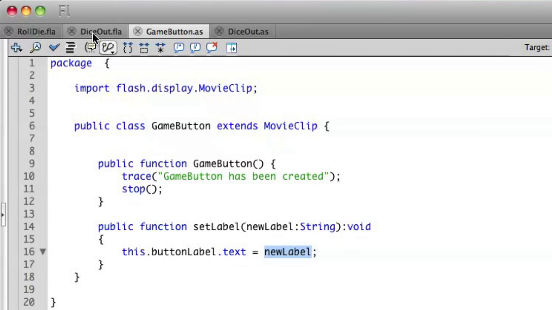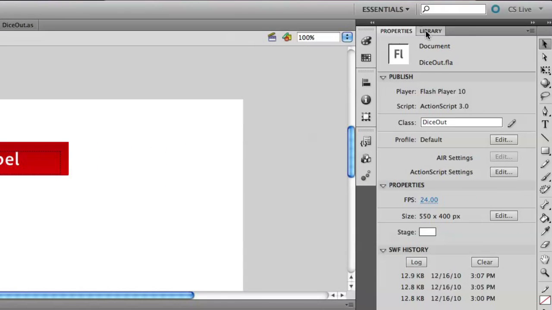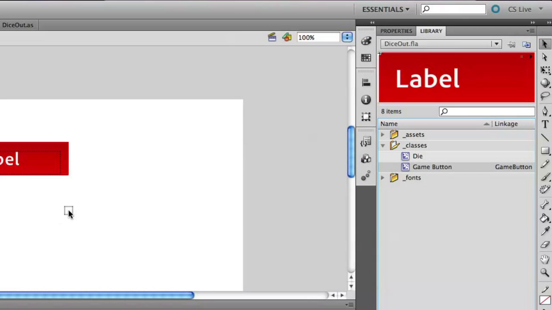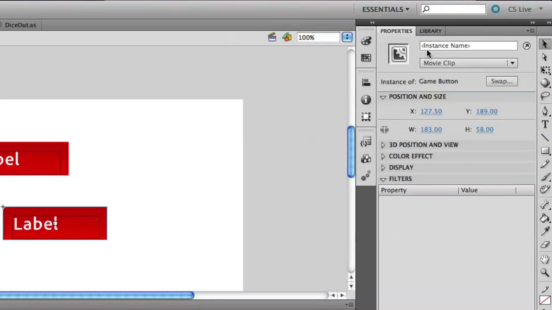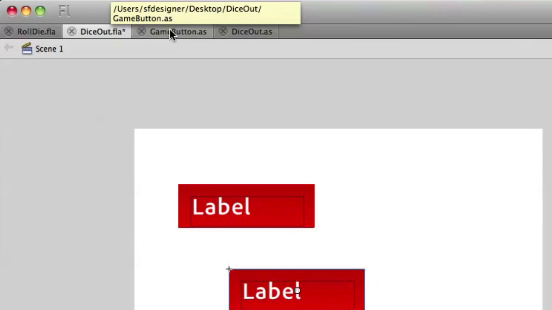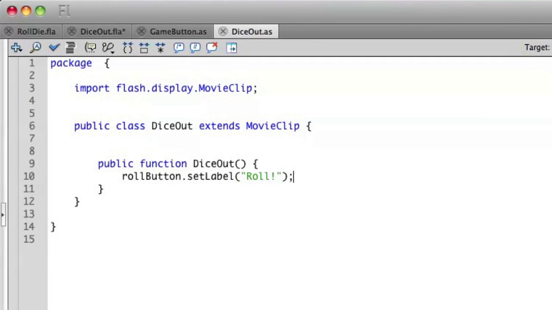What we can also do is create an additional copy of this. So let's go ahead and drag out another game button. Let's just call this tryAgainButton. And I can go into our document class here and say tryAgainButton.setLabel, Try Again.